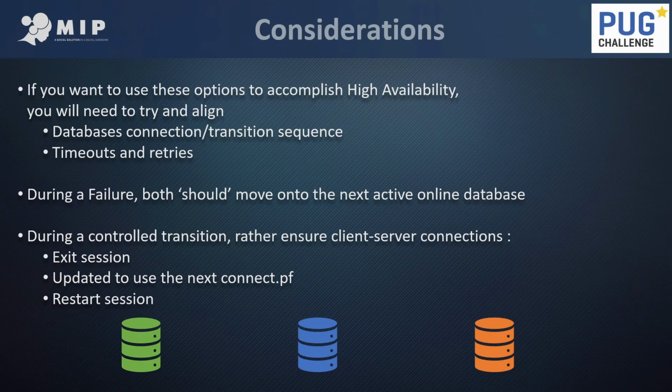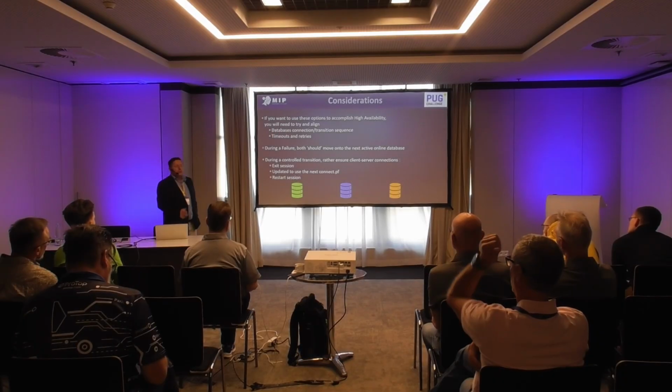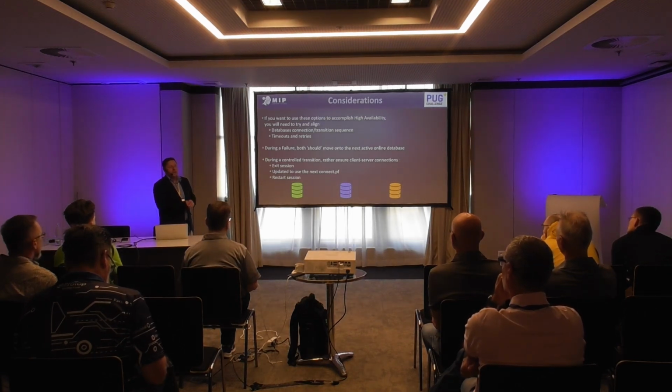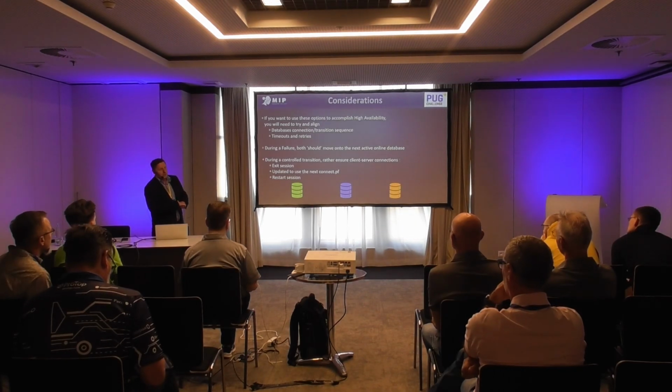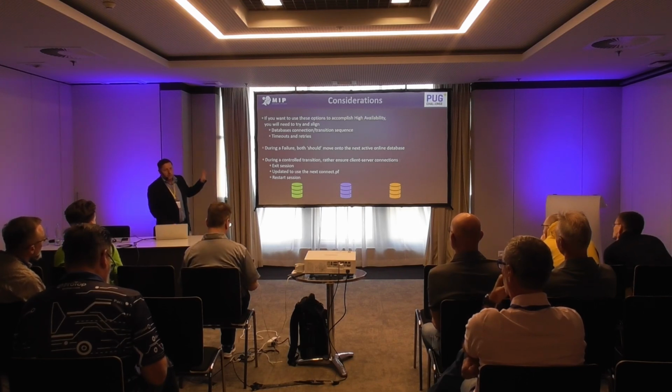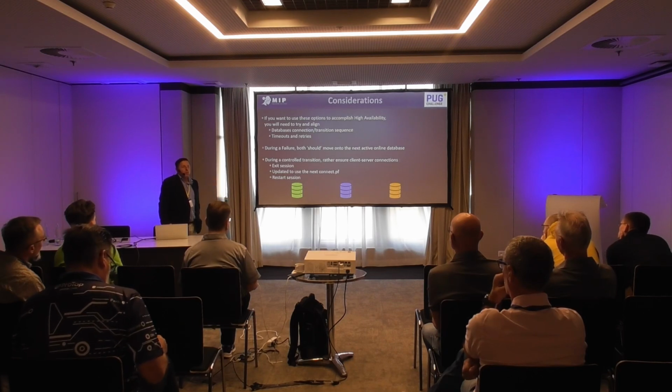So if you want to use these options to accomplish high availability, you need to make sure, like I said, the sequencing is correct regarding replication, as well as where you get into your database alternative connections. And try to align the timeouts: make sure how long your transition is going to take, and make sure that the timeouts in your database connects do align for that as well. Like I said, we've only had one scenario where we really did that with the replication sets. But for us, generally the replication on 2 databases is more than enough. It's only when you really get to the big customers who need the replication sets. But these are some of the complexities you need to keep in mind when you get there.